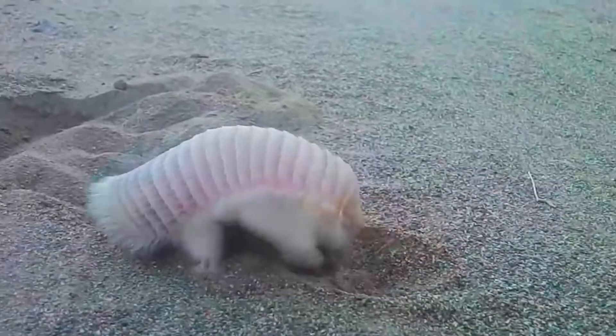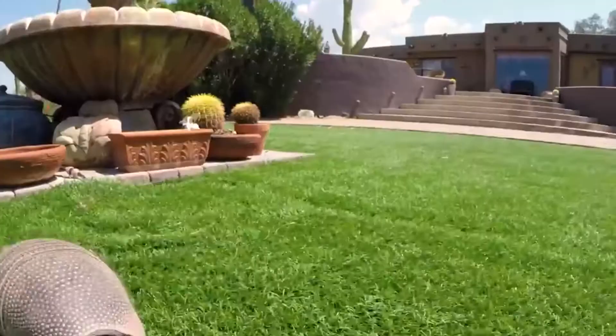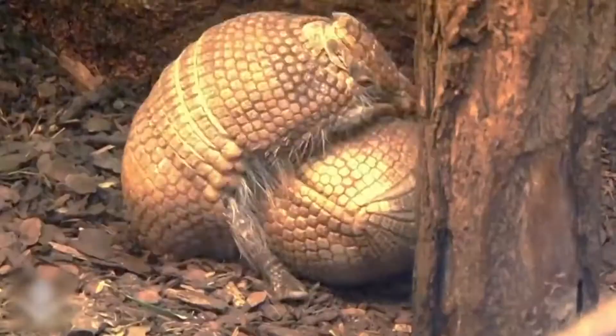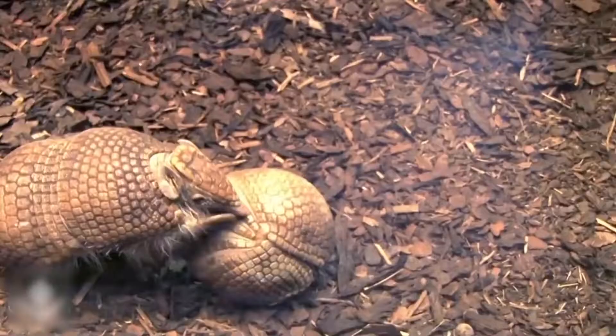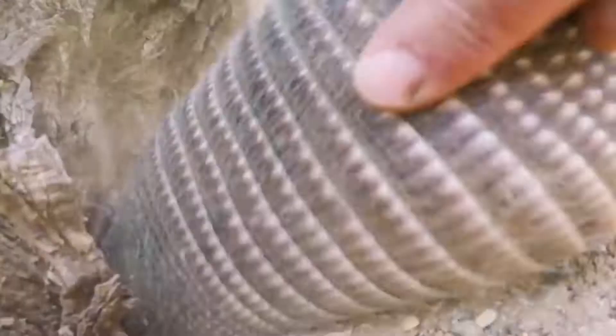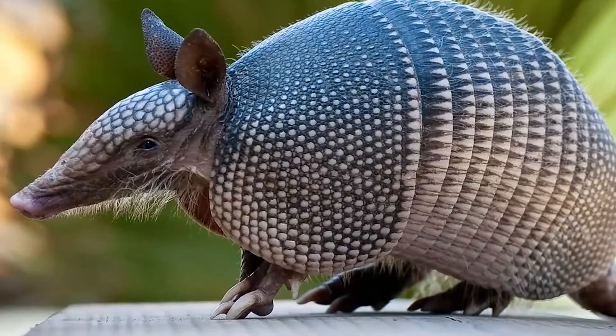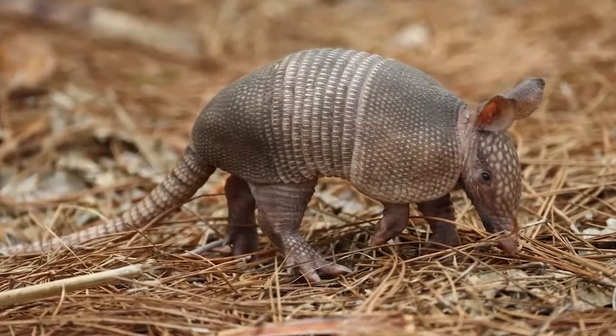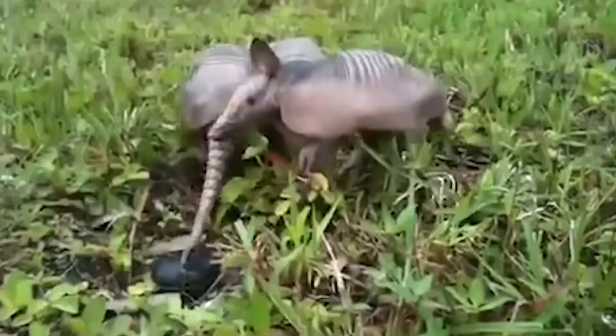Why does the pink fairy armadillo have a curious pink shell, unlike other armadillos? One of the main things that makes it unique is that shell. Unlike other armadillos, the shell is actually flexible and fragile, offering little to no protection. According to scientists, its main purpose is thermoregulation — the maintenance of the body's core internal temperature. The color of the shell changes depending on the environment: the irrigation of blood into the blood vessels increases or decreases based on environmental factors. The more blood flows into the shell, the more the armadillo's body temperature falls; draining the blood out of the shell helps retain body heat. Underneath the shell is a yellowish-white silky fur. It might seem counterintuitive to have a distinct white and pink shell in the desert, which attracts predators, but the pink fairy armadillo is subterranean, so it barely stays above ground, which makes it quite safe.